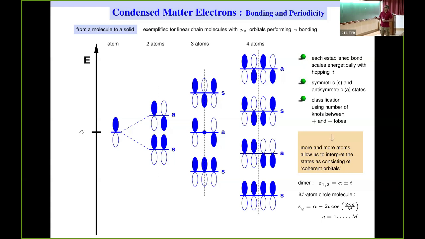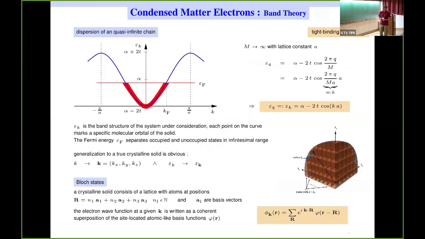So in this pz-like sigma or this pz-like pi bonding, the most attractive state is the bonding state, and this is the most unbonding state, if you like. It depends, of course, on the orbitals you have. If you would have px orbitals, then the dispersion would be a bit different, but that's, of course, all what you know already. So then, if we really go to the more or less continuous k vectors, we enter this band theory.